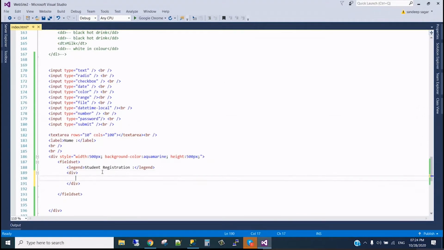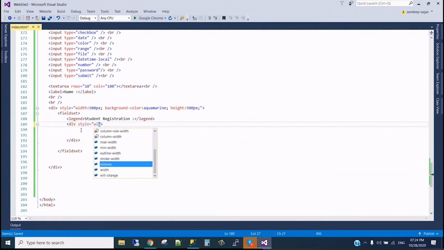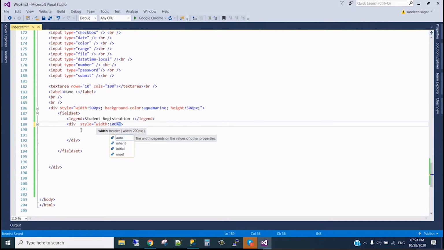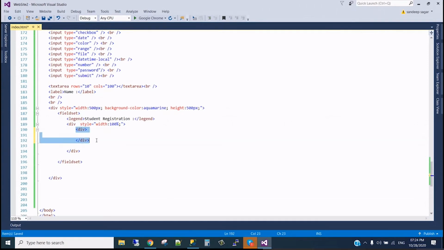So we will take a div, and we can set the style width to 100%, or we can leave it as it is. So let's give it 100%, and inside this let me put one div. This one will be at the left and this one will be at the right.